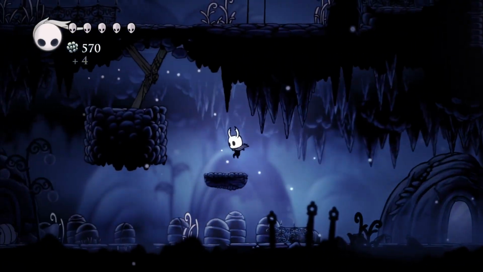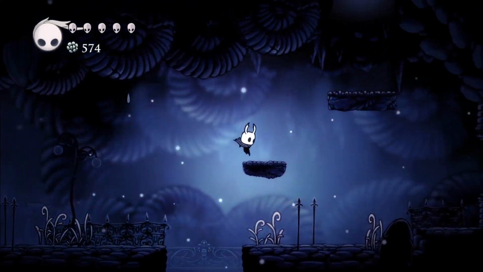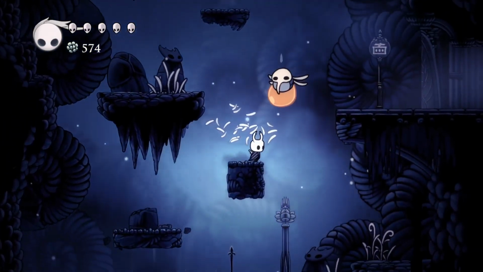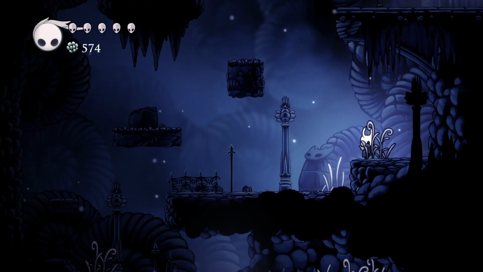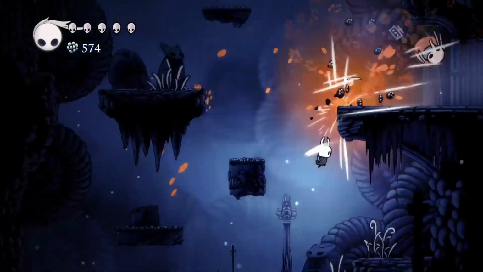Hop up, and now we have another shortcut. So hop up through that, and then we're gonna head back through this path upwards that we had passed before. Once you get in here, just keep on climbing up, smack around these bugs a little bit. Watch out for the babies they drop, and we'll just make our way back straight up to the top.